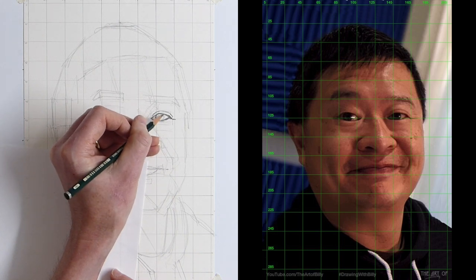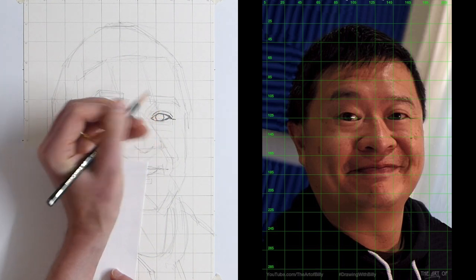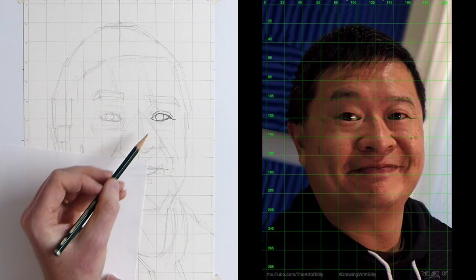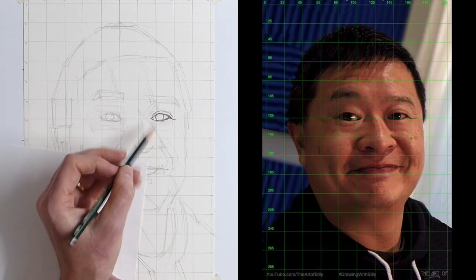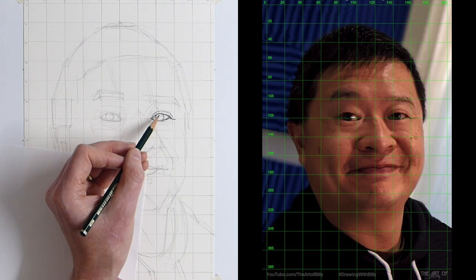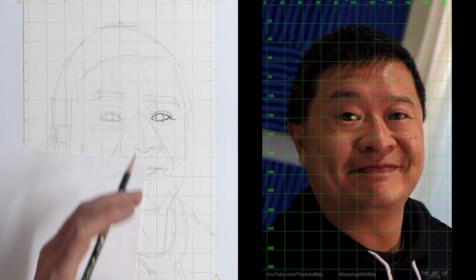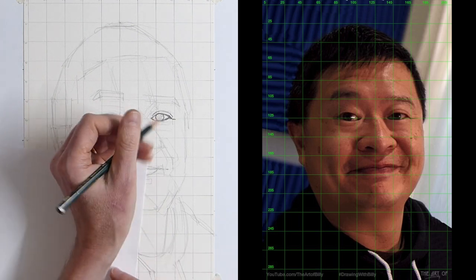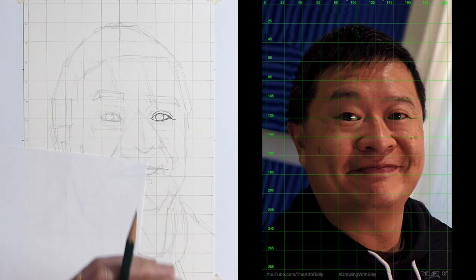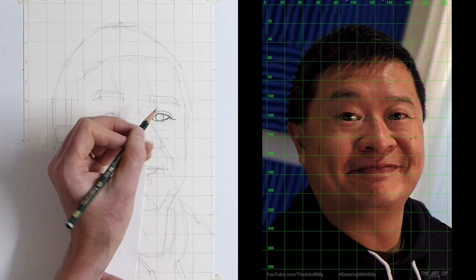So now we're curving in the outermost part of Tom's iris. Now we've got the highlight here. We do seem to have quite a strong directional light. Now I'm going to copy this exactly, but you could move the highlight up and put it up there, and the same on this side. It would fit and work in. You can change and manipulate things like that in your drawing, but I'm just showing you how you can use a reference shot and draw a portrait.